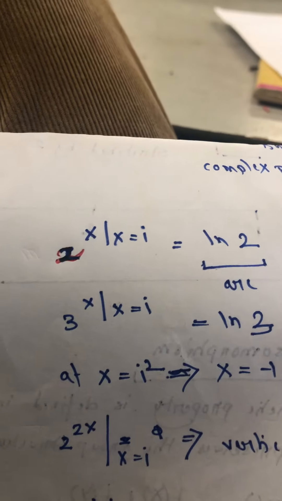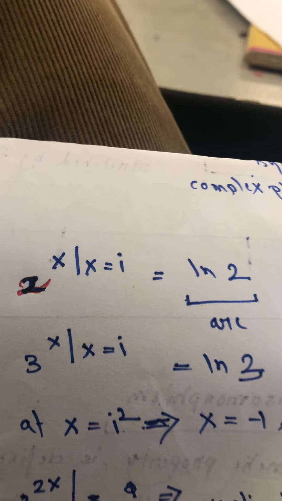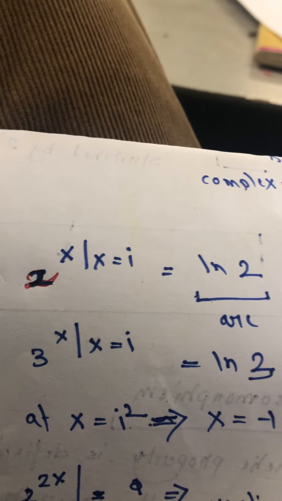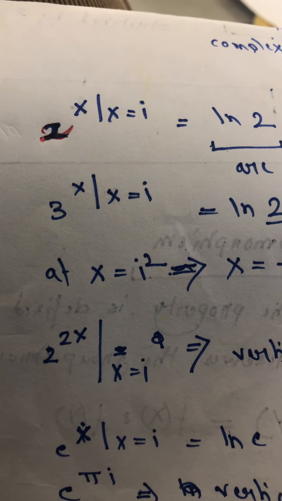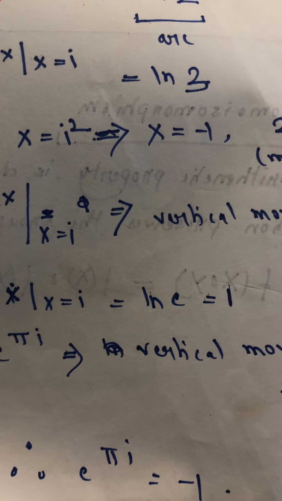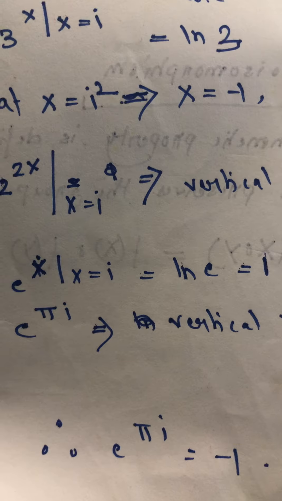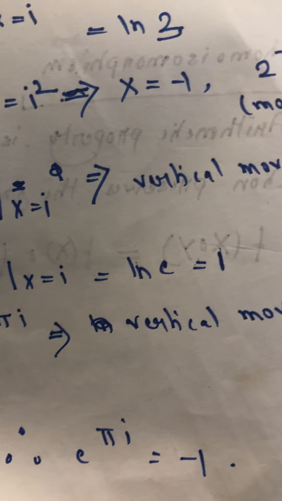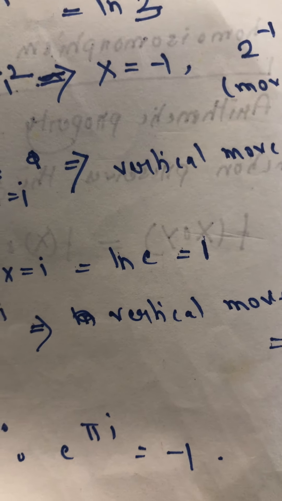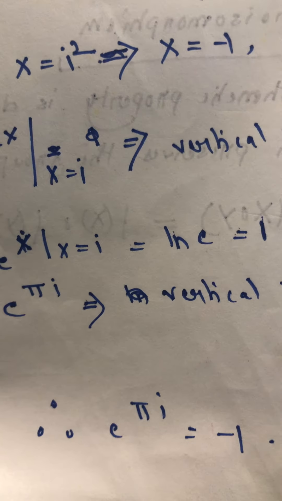Giving different values: first is 2 to the power x, and because I am trying to figure out what happens if the power is i, in place of x I assume x is equivalent to i. So 2 to the power i corresponds to the sliding action along the complex line corresponding to some arc of log 2. Same goes with 3 to the power i giving log 3. Similarly, e to the power i is log e, which turns out to be 1. And e to the power pi i will correspond to a movement of pi units. And if there is an arc movement of pi units — moving from 0 along the complex plane — the moment I travel by pi radians, I land at minus 1. So e to the power i pi is equal to minus 1.